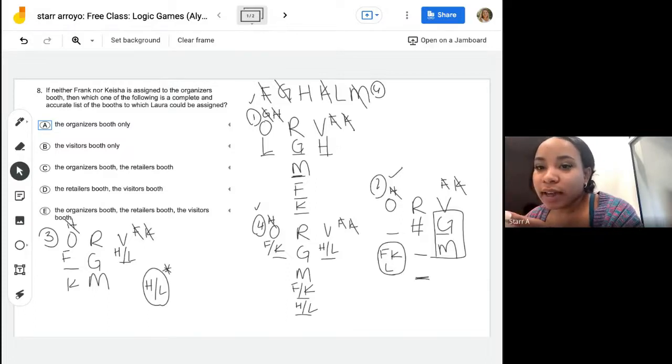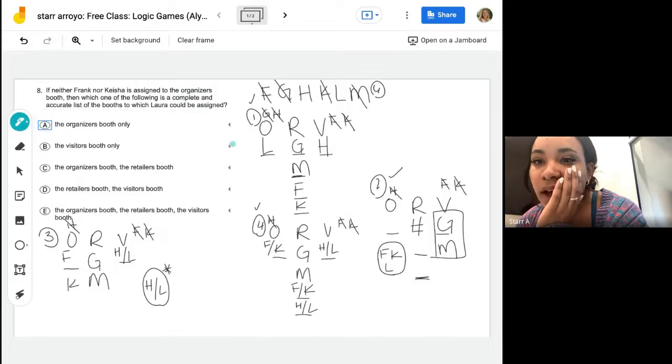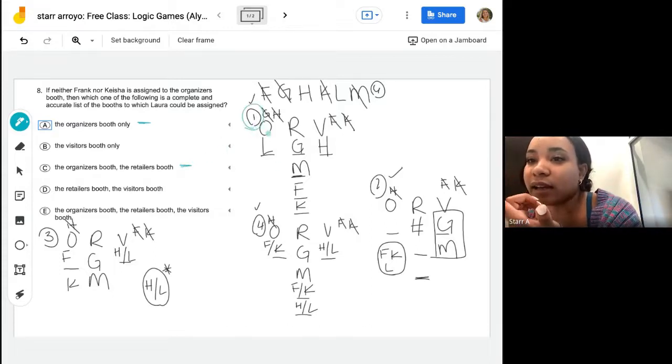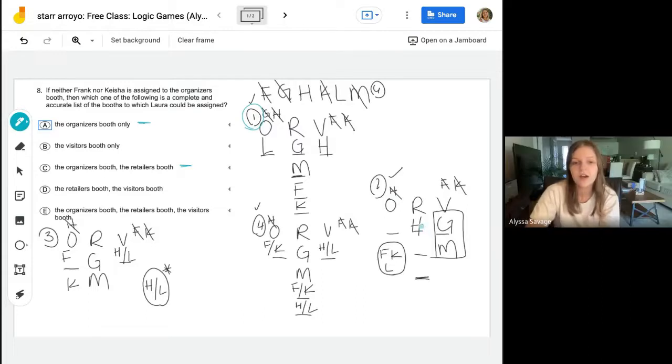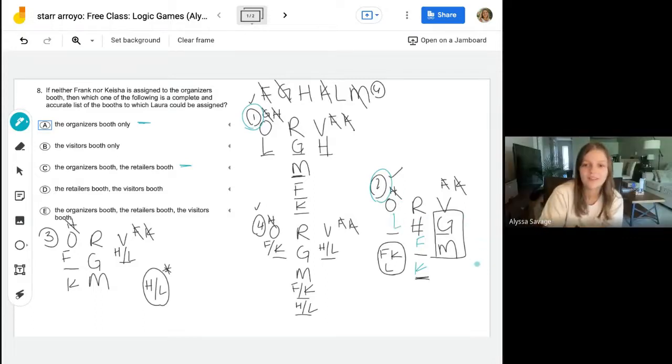So I am going to go with A, because I was a little bit stuck between A and C. I know that in the first world, F and K are not in O, and L would be in O. And then in the second world, where F and K is a floater, F can't go into O. So the only place where, if F and K aren't in O, that I can go is R. So we could use this second world and put F and K in R. And L is forced to go into O. Yeah, so maybe that is the correct answer.